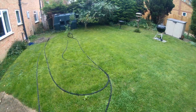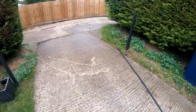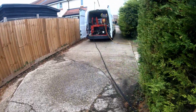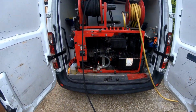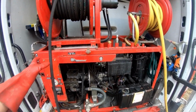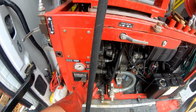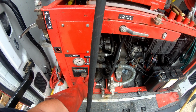So tank should be full. It's time to start jetting. We'll put the machine on, let it run for 30 seconds to a minute just to warm up, and then we'll give it some juice. Let the glow plugs warm up. It'll be the first time I run it today. Okay, let's go.